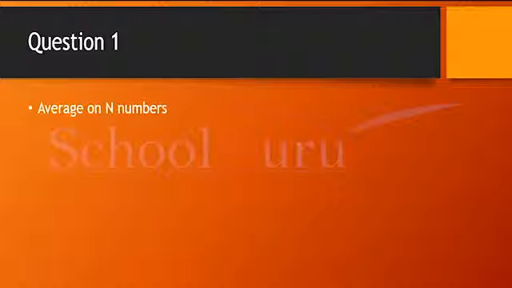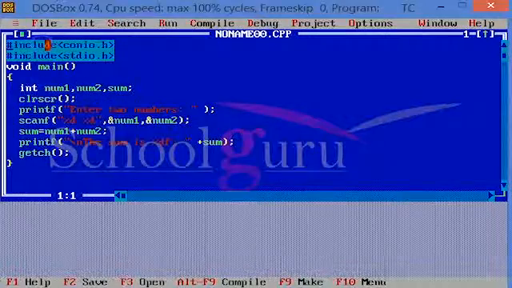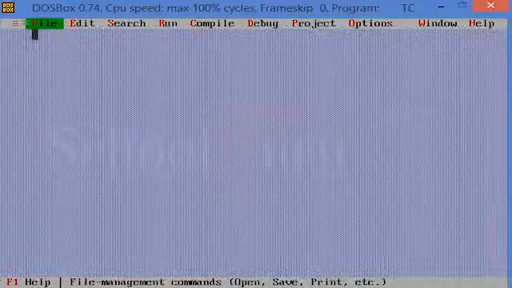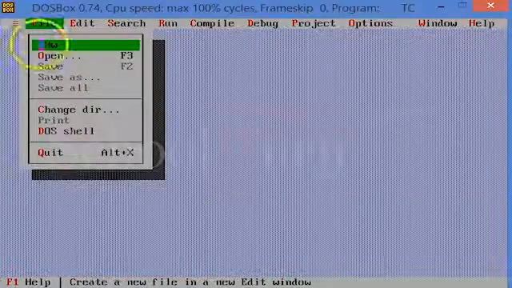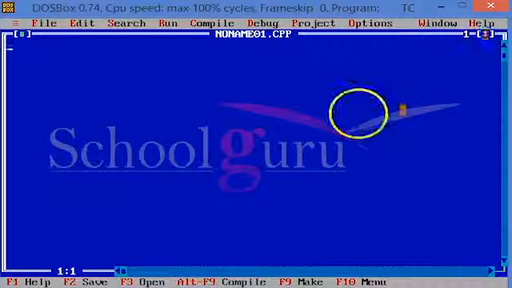As we know, there are three different types of loops: for loop, while loop and do while. So let us start with the first question wherein we will calculate the average of n numbers. Again, we use the Turbo C software. We select a new blank file. We maximize the file. Let us begin with the comment.